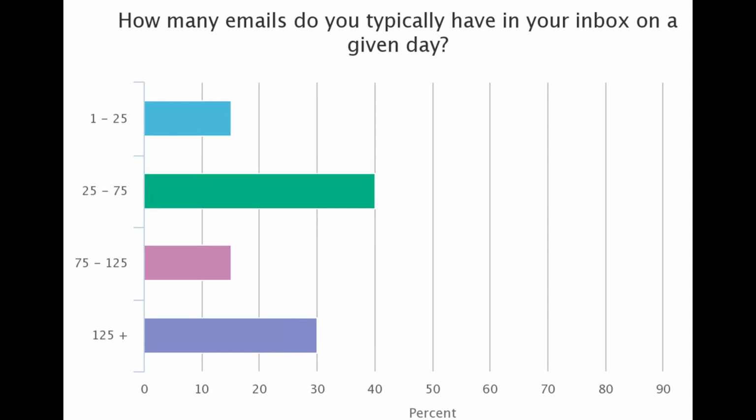So when you get 100 emails a day, what is your system? My system is I will either reply to it and then snooze it to come back at a later time if I need it, or I will delete it, or I will archive it if I need to find it later on. Is that a typical good system?